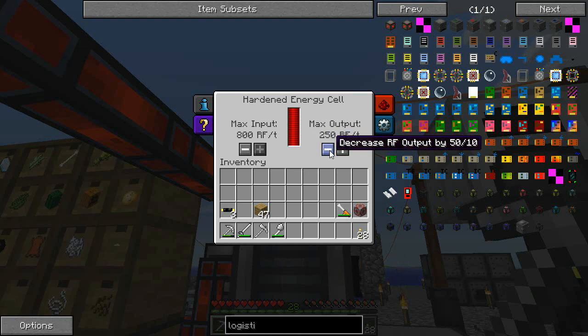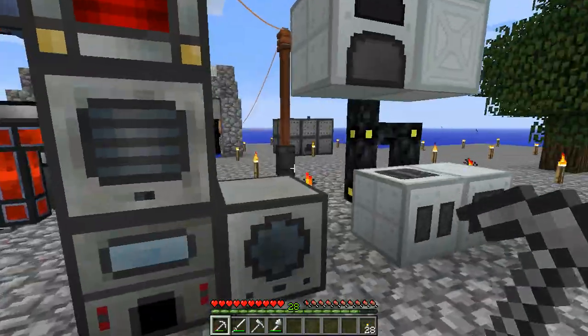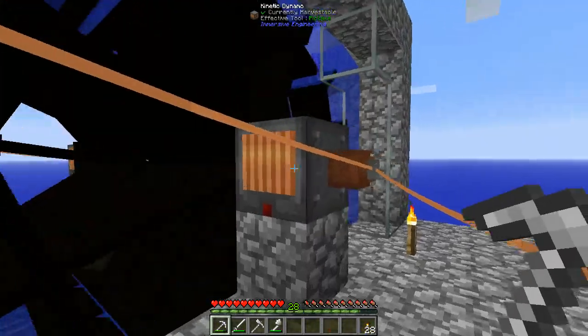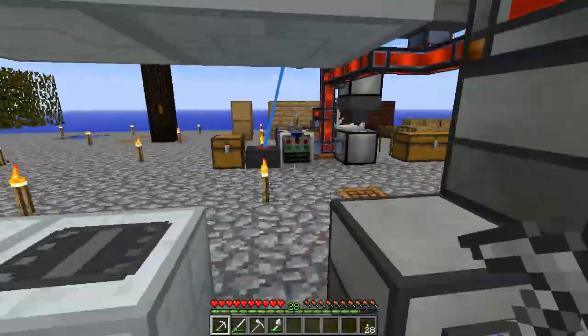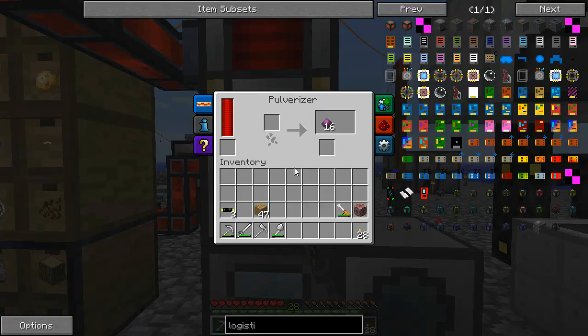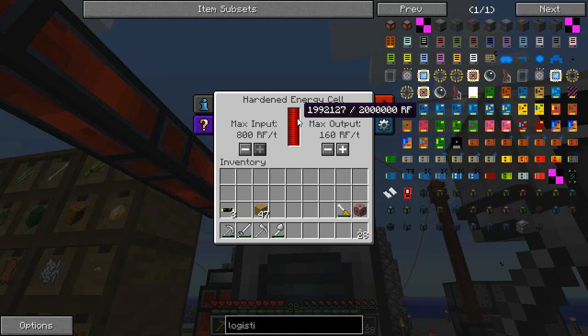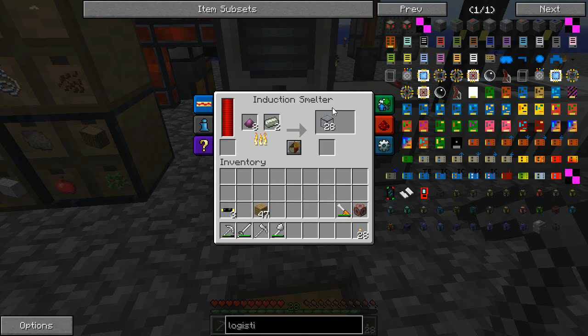Let's dial this back a bit — 100, 150 — still counting up. This is actually a really good way of seeing how much the output is. We're going down — dead flat. That means that our wheels are outputting 82 and a half RF per tick each side — not quite as much as I've seen on the internet; they're supposed to be able to get to 88. But that's still pretty decent, so I'm going to take that down by one just so that this can still fill up again. The output is per connection, which means that once I put these in there it's going to start counting down again.